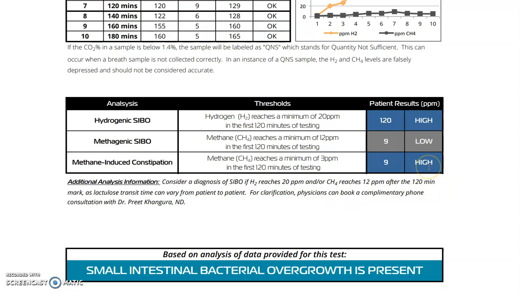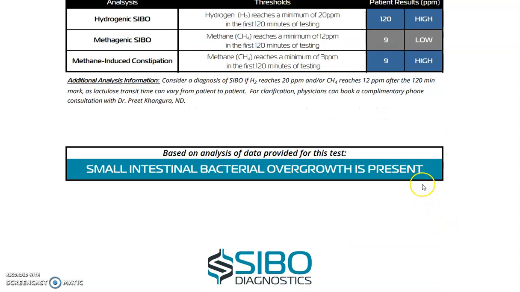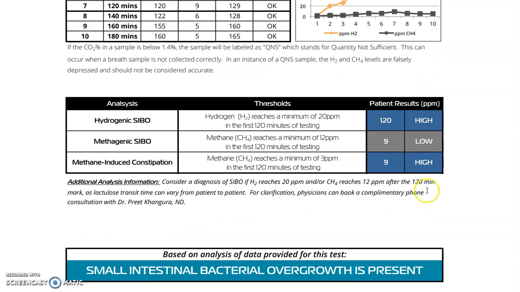And so we also can combine the two. There's also value in understanding it when we combine the two to get the total amount of fermentation in the breath. So this would be a positive test, and it would indicate that a bacterial overgrowth is present.